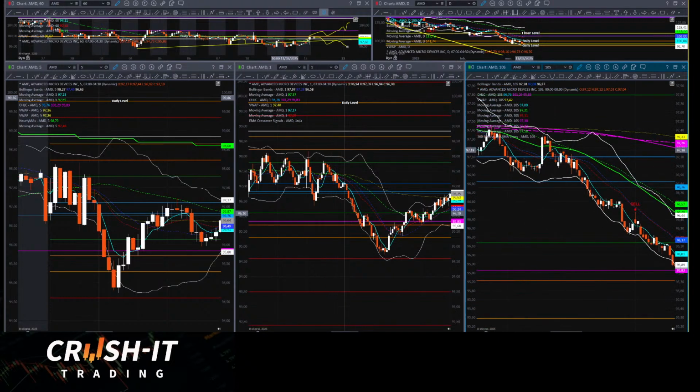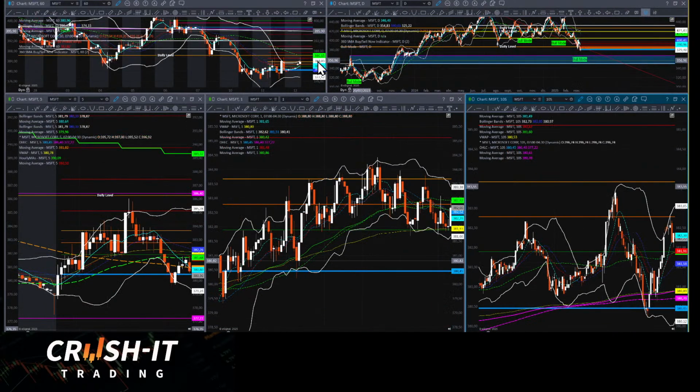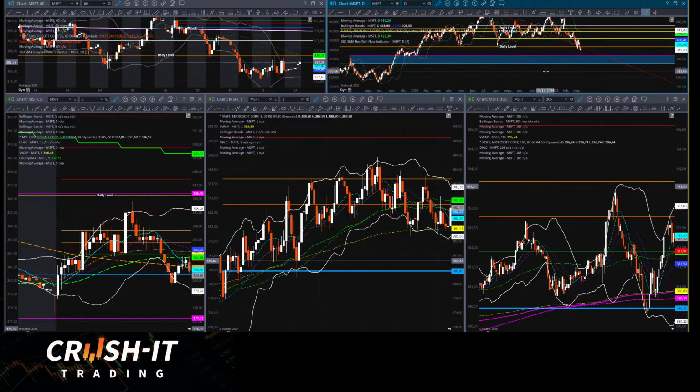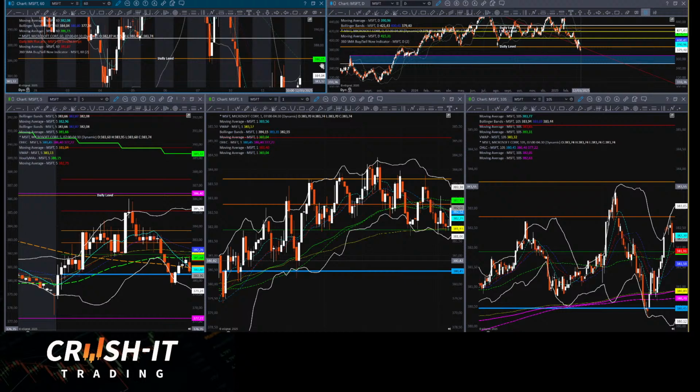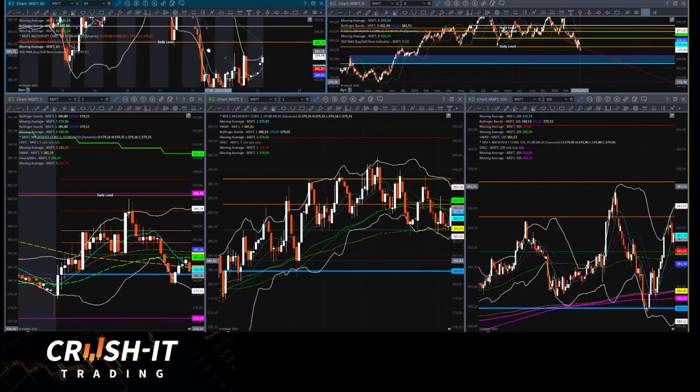And here you can see we continue to the downside on AMD. Microsoft, I haven't been watching. I'm just waiting for Microsoft to get down to this zone down here, somewhere in the 360s area, for some kind of add for my retirement account. But other than that, nothing I'm really going to be trading or looking at on Microsoft today.